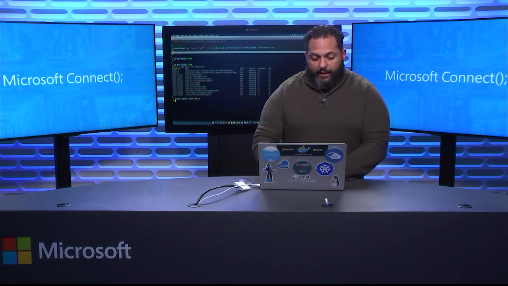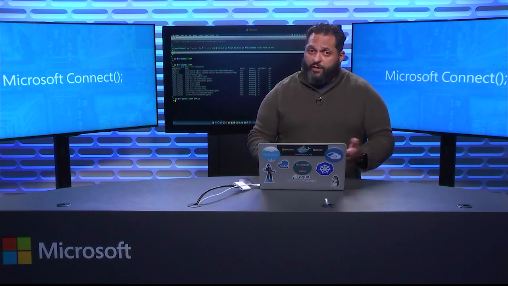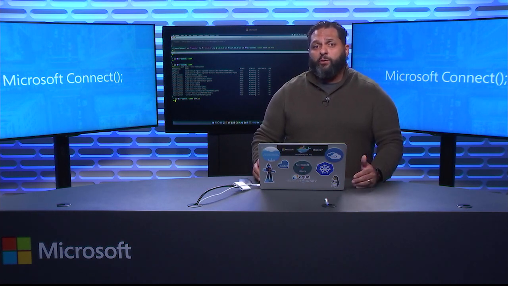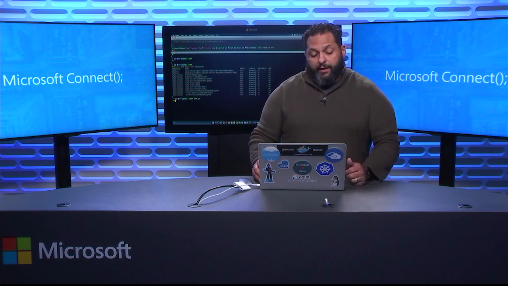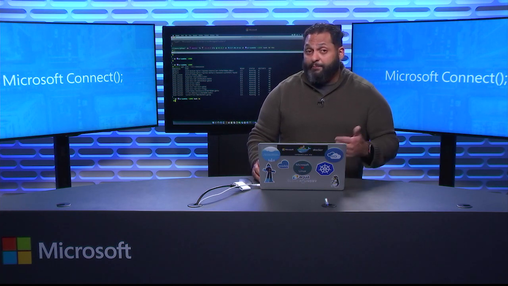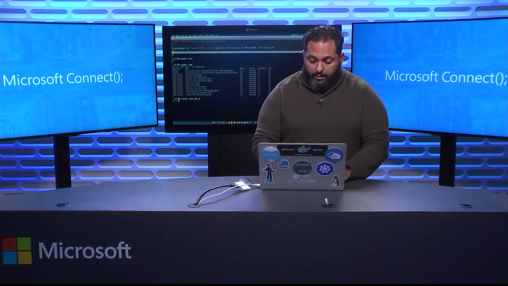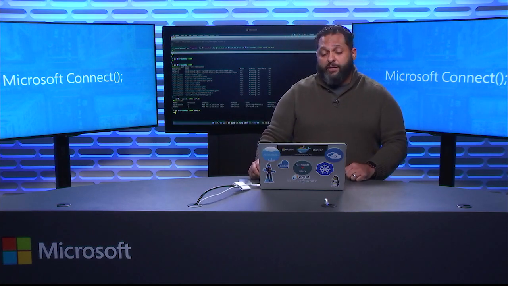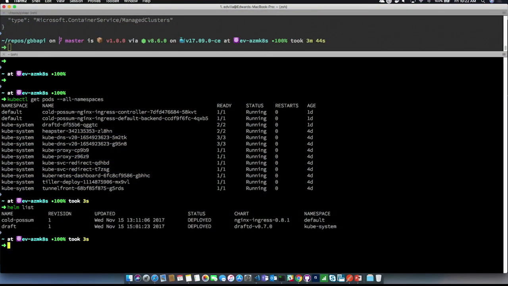So from there, what I want to make sure of is, okay, in default, I do have an ingress controller. So as you can see, you can deploy an ingress controller into AKS. In this case, I'm running Nginx, and I deployed it with Helm. So if I do a helm list here, I can see that I just installed the stable version of the Nginx ingress controller, and it took care of deploying that for me.